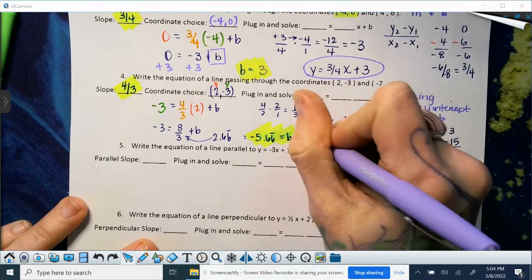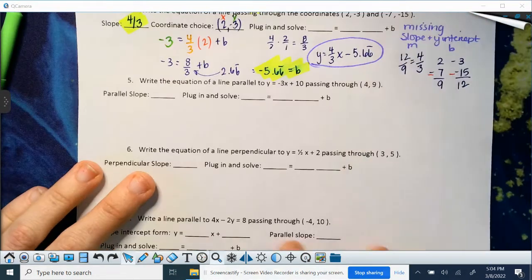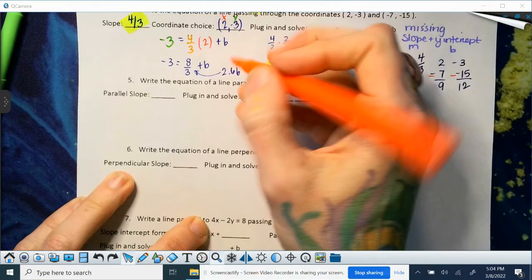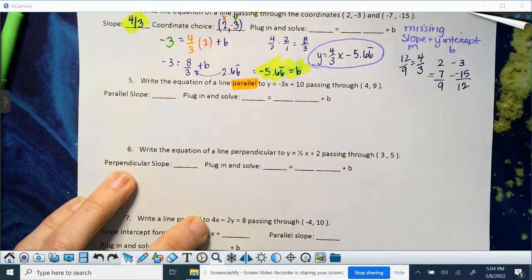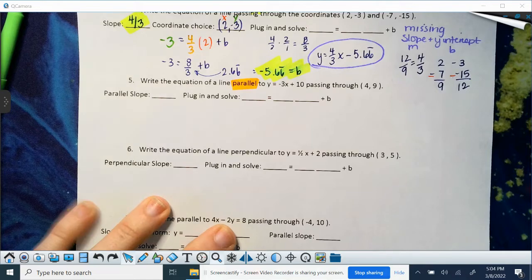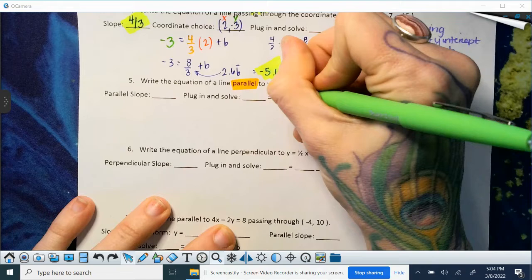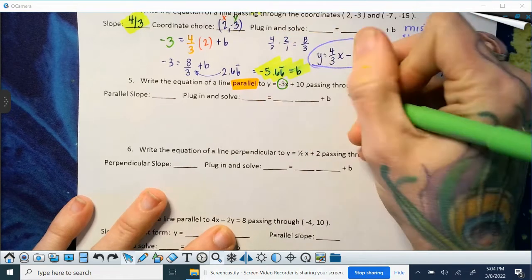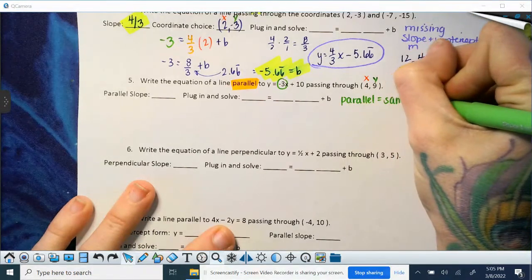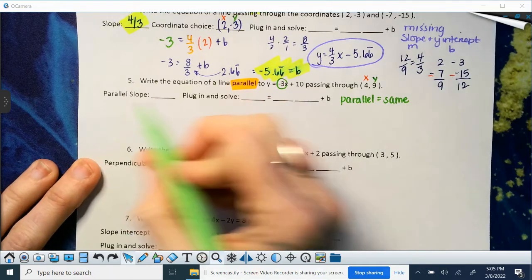We're going to write the equation of a line parallel. Hopefully your ears just perked up. So we know parallel means we need to know the slope. They give it to us in slope-intercept form, passing through a point. As soon as you see a point, you know we have an x and a y. We need to identify the slope here, which is -3. Parallel lines have the same slope because parallel lines never touch, so their rise and run have to be exactly the same. So the parallel slope is going to be -3.